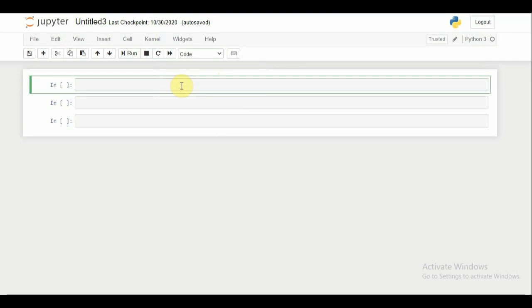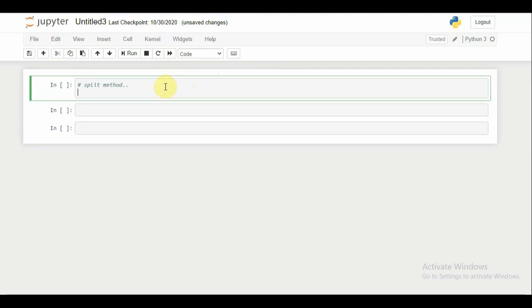So first let's talk about the split method. To understand the split method, let's consider an example. I am going to create a variable called user_info. User_info takes the information of the user in a string data type. I am going to insert my name and my age, and then I am using this .split method. This is the basic syntax of the split method.